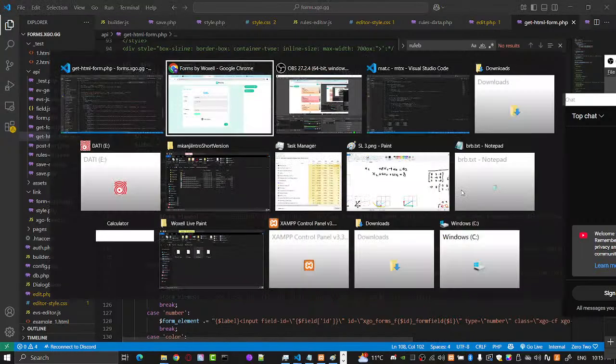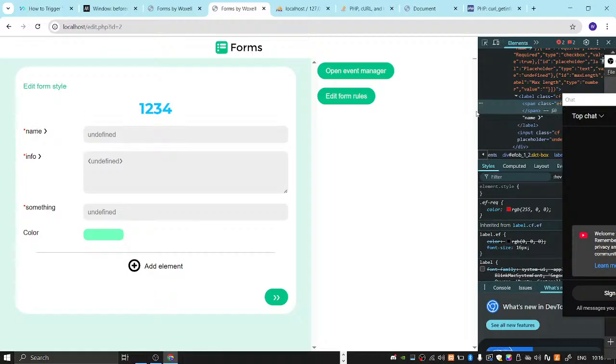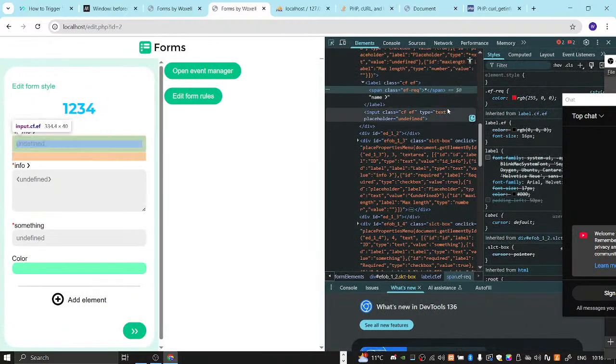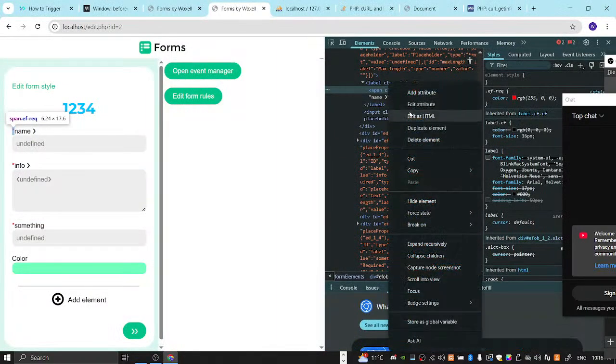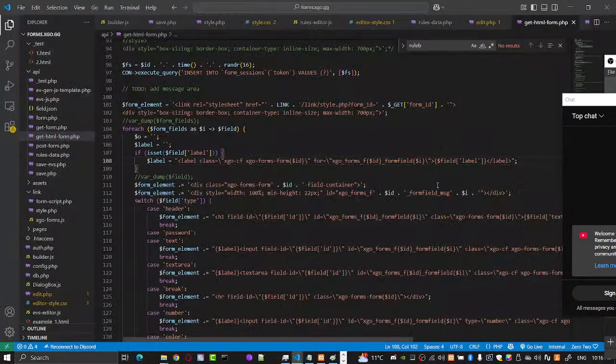So what we need to do is just to add this part right here. So let's do that. So this is just a span, right? And we have this type of, okay. Let's add this.